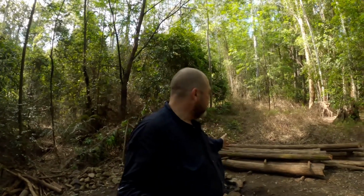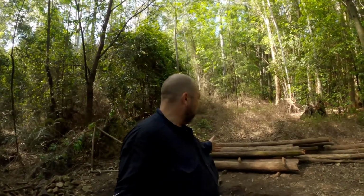So the site's looking pretty much exactly as I left it. Nothing really has been disturbed. The wood pile is still there, nice and dry, high up off the ground, which is good because we have had some rain last night and during the week, just a little bit.